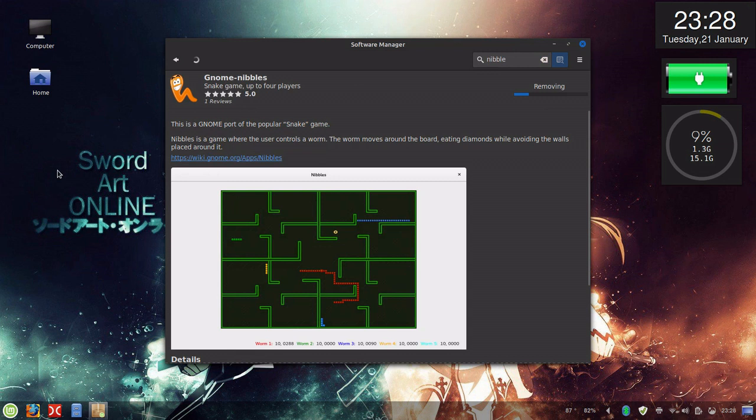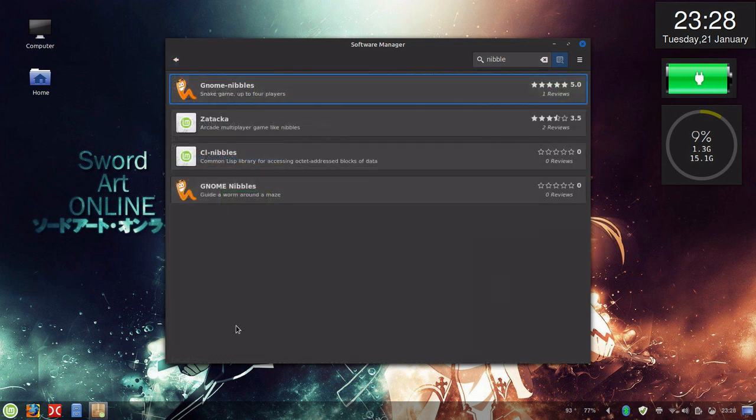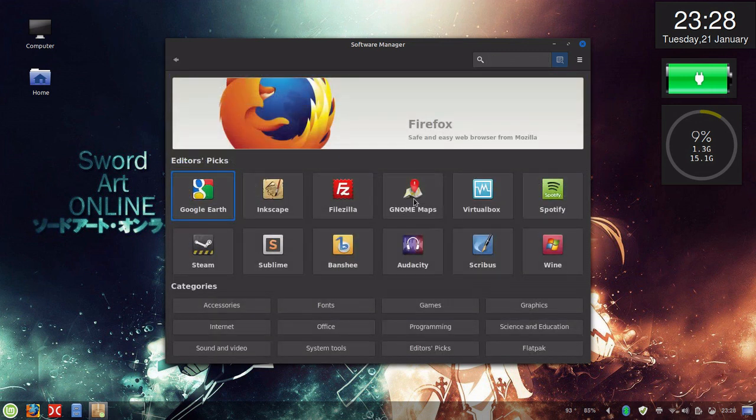And you can then remove it as well from this software center, and it removes it. Often it'll ask for your password, but it knows that I have root privileges, so it didn't. Kind of like the terminal. Now, this is a custom store for Linux Mint, and it's built in. And this also controls Flatpaks as well.